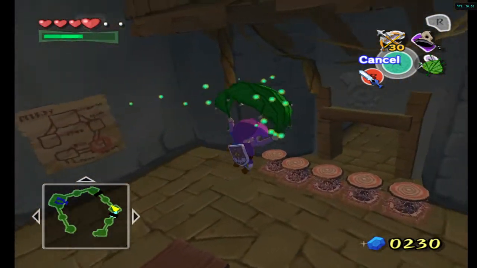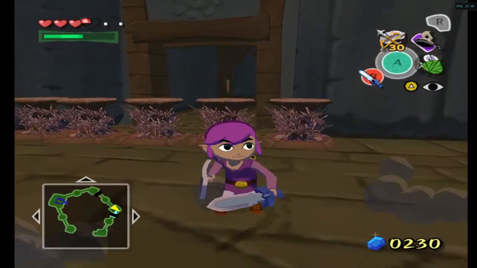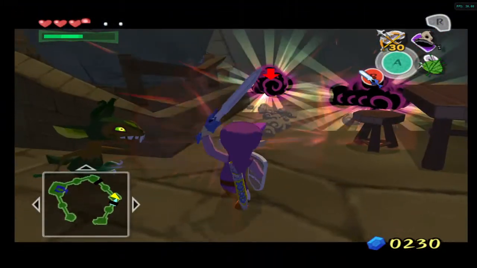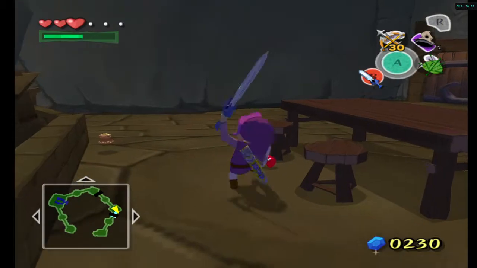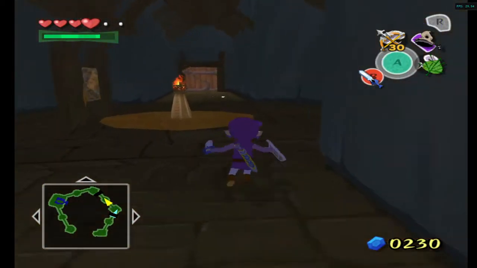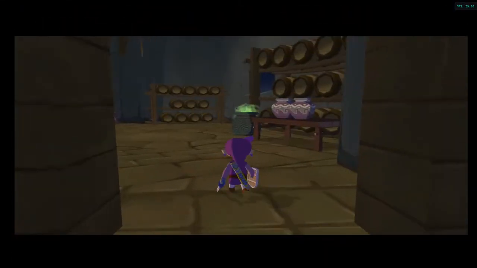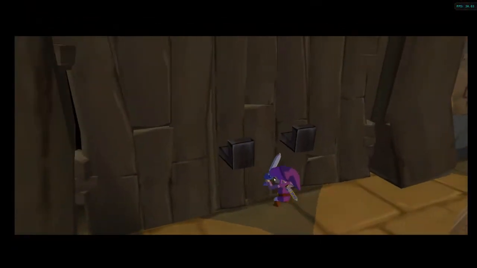I need to get out of this room. Stupid things. Yeah, they're not gonna stop spawning. So I need to get out of here or something. Gotta love when you did open a pot and it doesn't work.